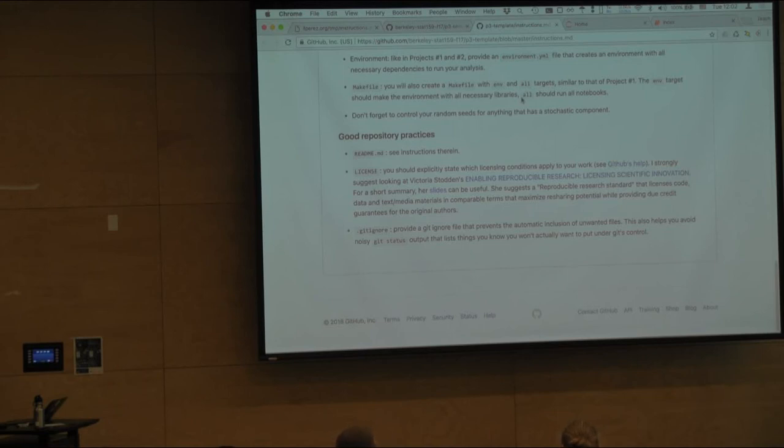I gave them Jake Vanderplas's little booklet called A Whirlwind Tour of Python, and we covered that at the beginning. So I assume they had to have some programming background, but we did cover Python very quickly at the start, and we did do a tutorial on Git.